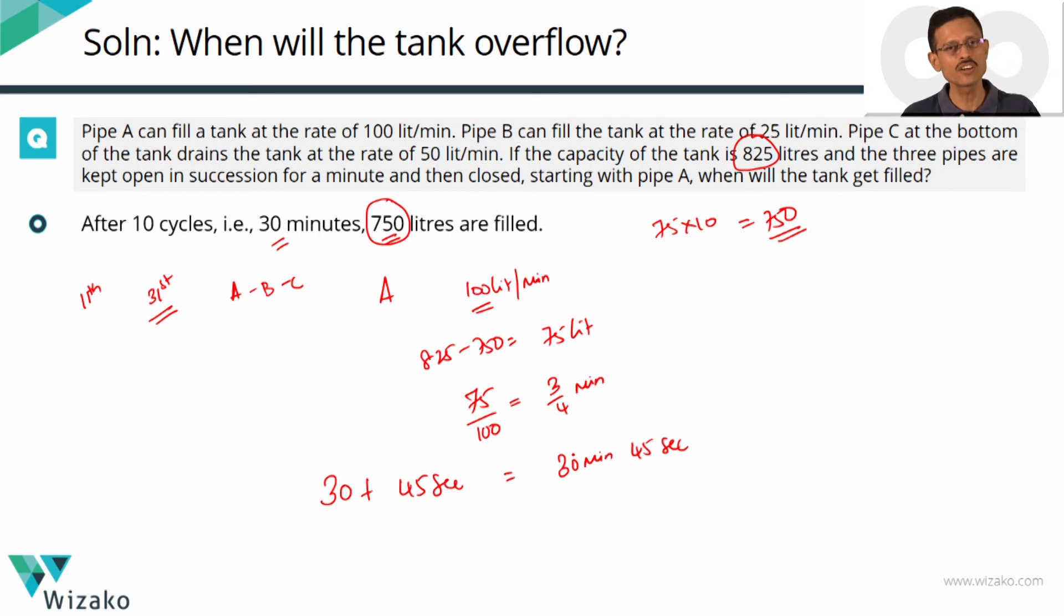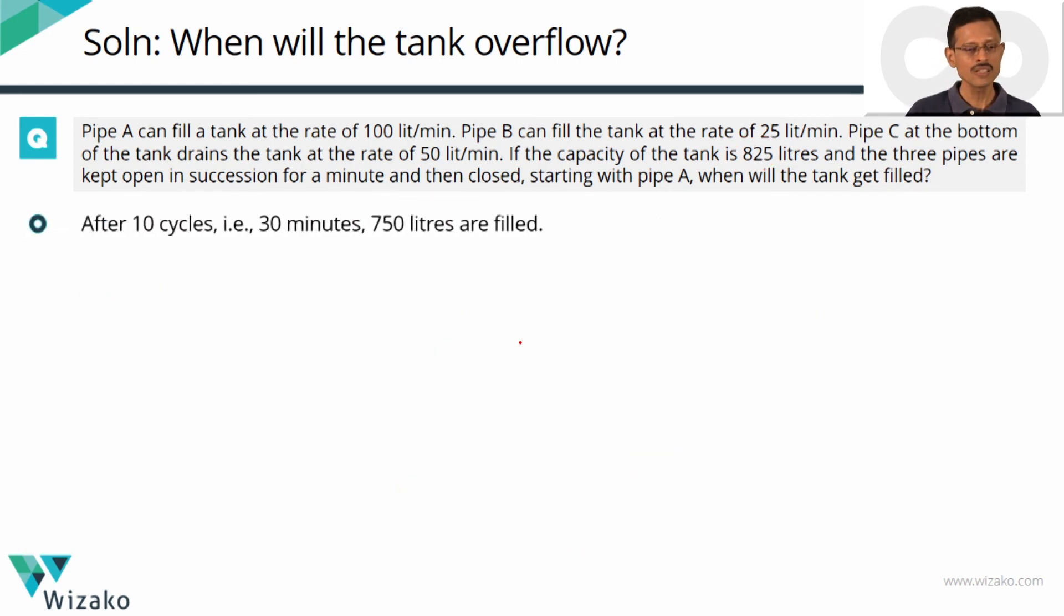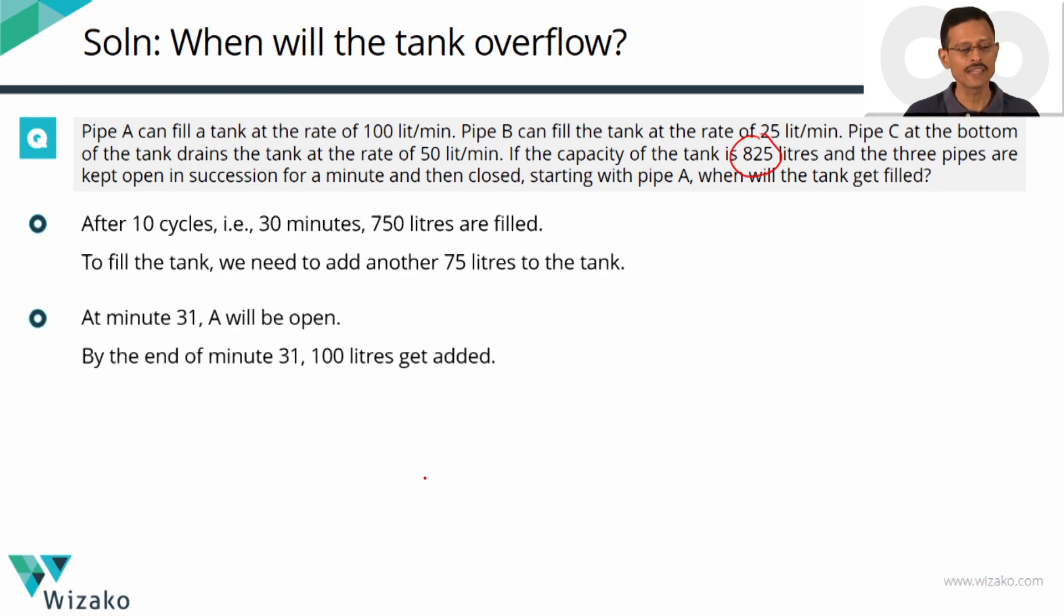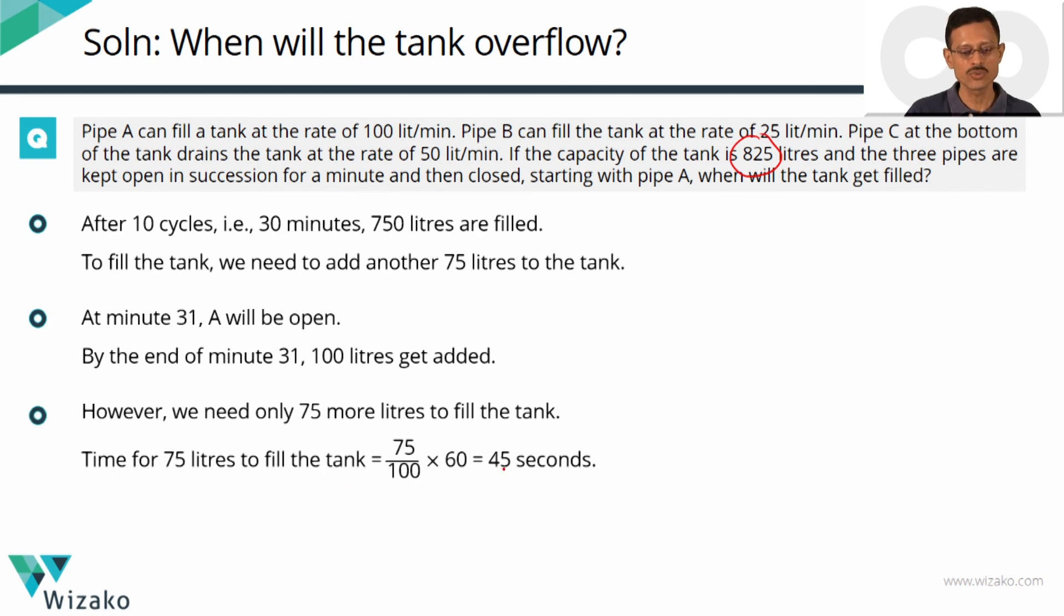So the crux of this question is essentially two things. One always think of it in cycles. Don't think of it as a uniform rate of 20 liters. Having got the cycle quickly compute what is the theoretical full number of cycles required. In this case it turned out to be 11 cycles. It need not even be full cycles. It could say that 11.23 cycles. Find that value. And then if that number is 11 or 11.23 bring it down by a 1 and stop at that 10th cycle. Stop at the n minus 1 or n minus 2th cycle. And from that point forward go about it minute by minute till you actually hit the point where it fills the tank. Quickly consolidate the last slide in a printed form. We have 750 liters into the tank at the end of the 30th minute 10 cycles. The 11th cycle has to fill the balanced 75 liters to have the tank to be filled. The 11th cycle starts with pipe A. Pipe fills 100 liters into the tank every minute. So to fill 75 liters it's going to take only 45 seconds. So total time taken is 30 minutes for the 10 cycles plus 45 seconds into the 11th cycle. So 30 minutes and 45 seconds.